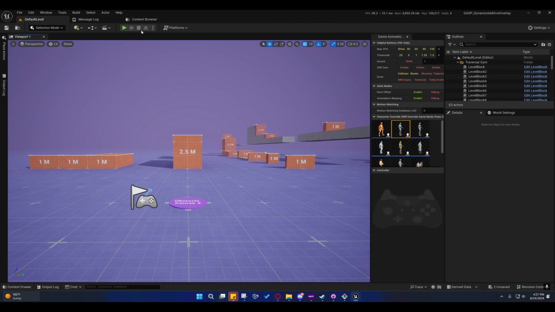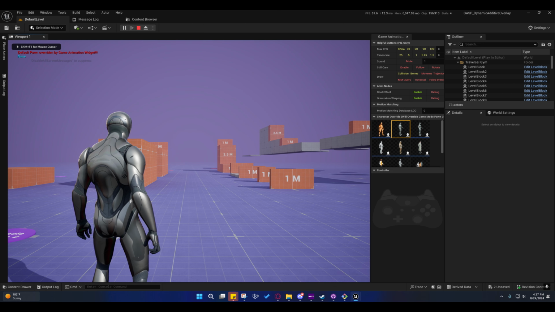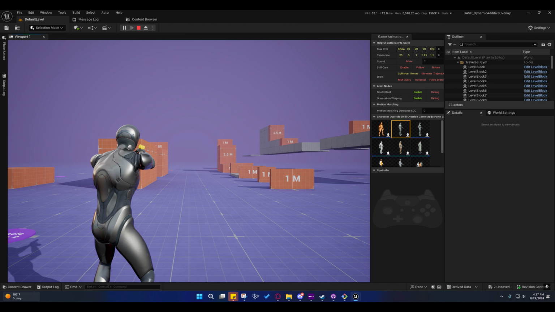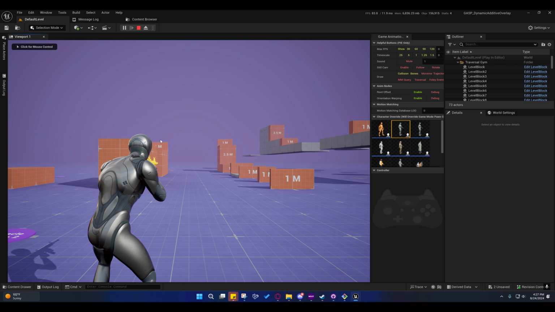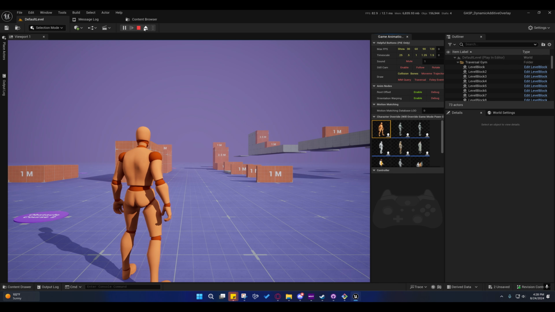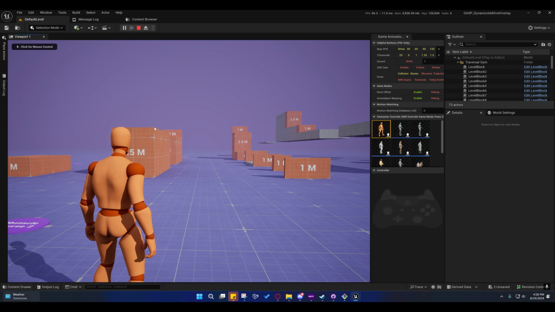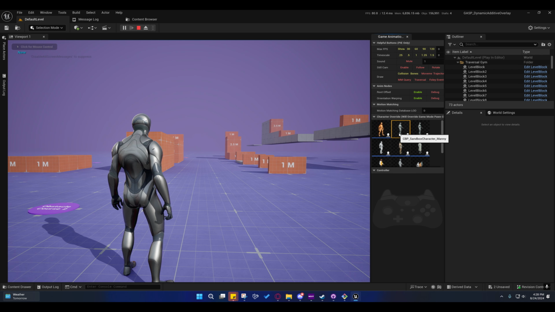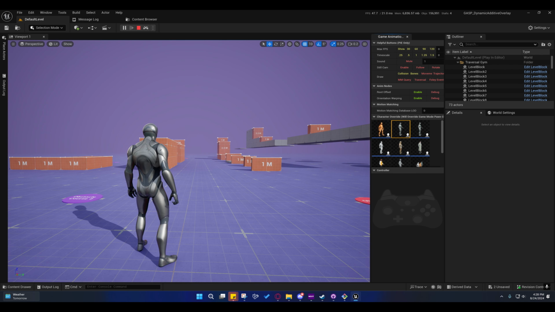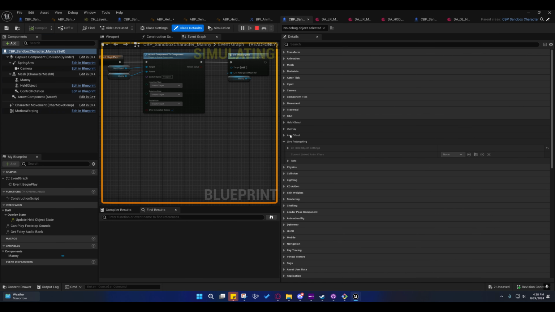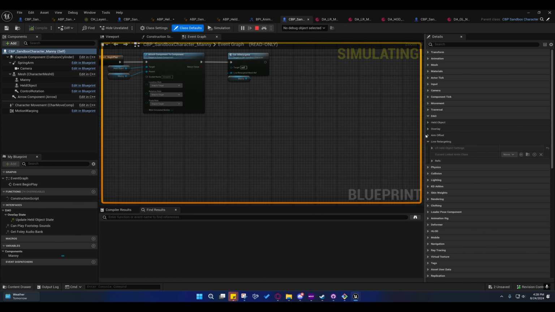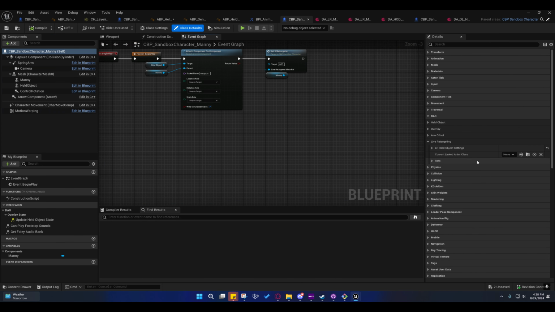So first off, what I like to do is go into play mode, and you can press Shift F. You can go into the gun mode that you need, and then you can press Shift F1. Actually, you don't need to go into a gun initially. Let me just restart this, sorry. So let's say we're in this. I'm going to press Shift F1, select the character, then eject. I'm going to right click and say edit. That's going to open up his blueprint. Now I'm just going to stop it. I only needed to get in here, and now I need to set this stuff up.